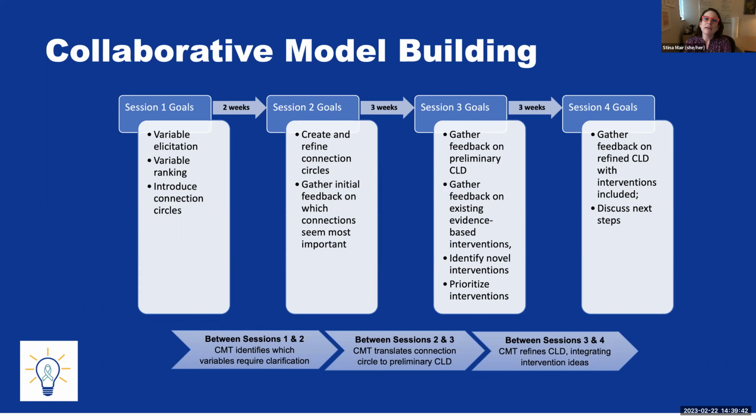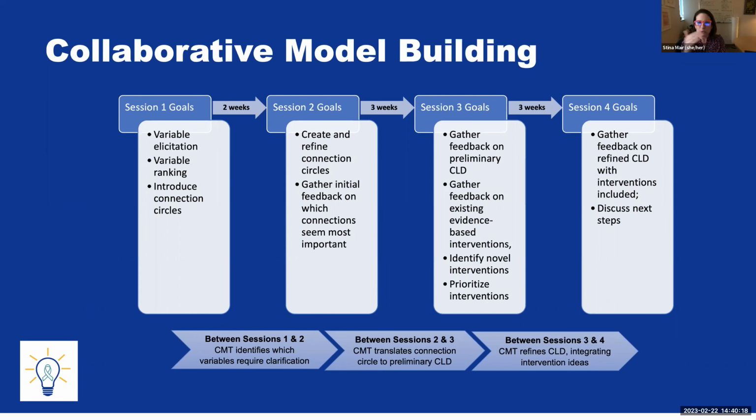And then what we'll also do is have a list that we have created of evidence-based interventions around alcohol on college campuses, sexual violence, and alcohol-involved sexual violence. From their perspective, they rank what they think are the most important interventions, as well as brainstorming potentially new and novel interventions, or what's a variable you wish you could change, or you think would be useful to change, and how could we change it? So also thinking of new ideas: evidence-based interventions as well as non-evidence-based potential interventions that don't yet exist. And then prioritize some of those.